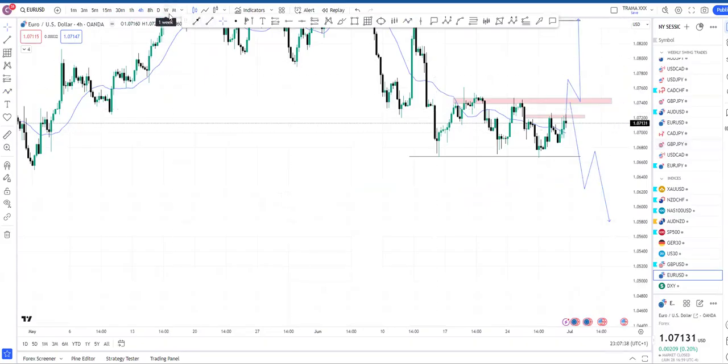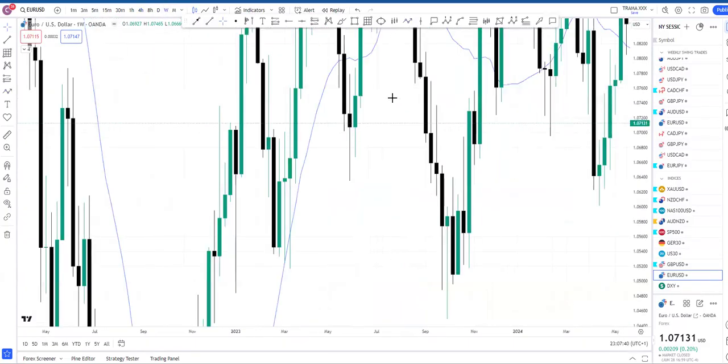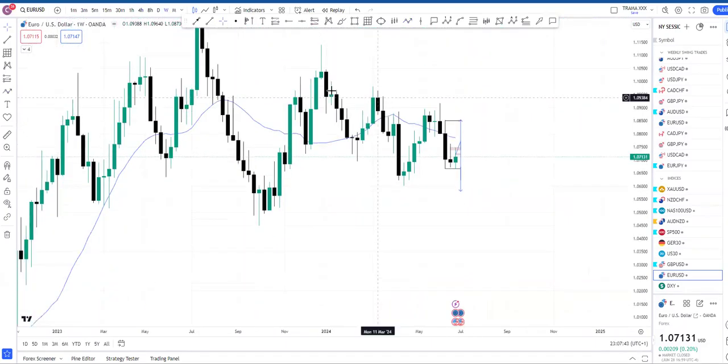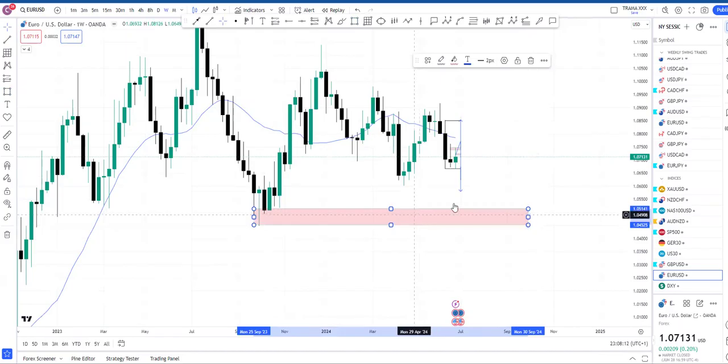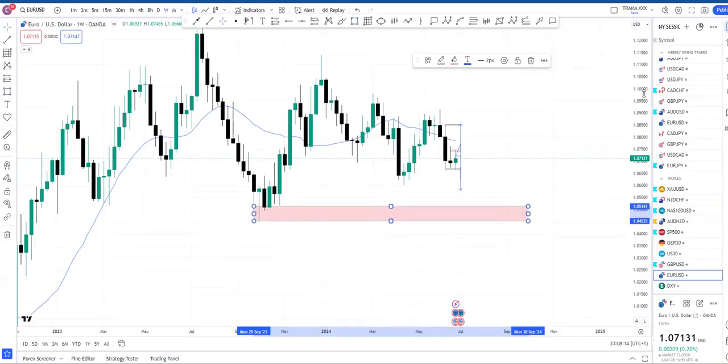Now, let's go back to the weekly so that I'll show you exactly the area of interest that I'm looking for. Okay, if price breaks this area, breaks out of here, we should be anticipating the first TP at this low and the second TP at the secondary order block right here. So I'm anticipating that if price wants to continue to the downside, on the weekly, price is bearish. Why? Because the market is trading below the moving average. So I'll be anticipating that area on the weekly that price is coming to as my TP.